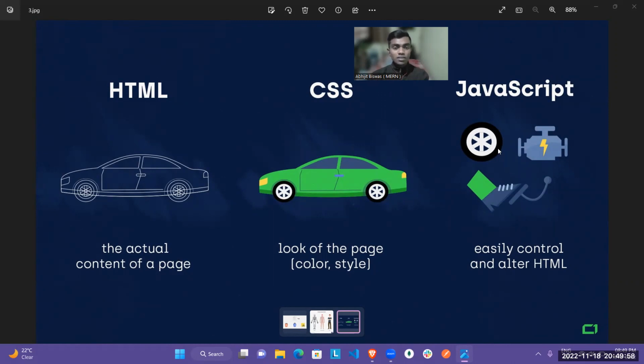And the third thing is, you create the base of the car, and then you add the color on the car, but you don't have an engine. Then how will your car run? At that time you need an engine. Basically this is the main part: you add the engine, add the functionality. This is how, using JavaScript, we can add functionality to our website. If I combine all three of them, the structure, the coloring of the car, and the engine for functionality, then a complete car will be built. This is how, using HTML, CSS, and JavaScript, a complete website can be built.